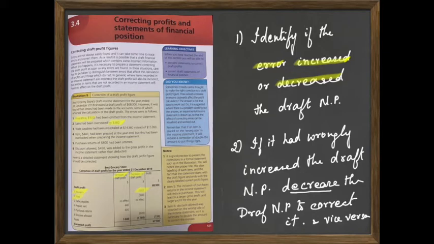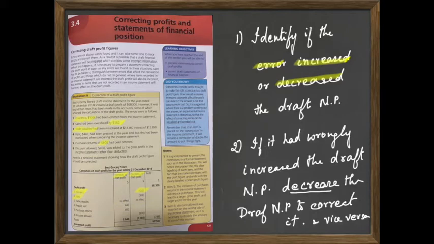Then trade payables had been mistotaled at 14,360 instead of 15,360. The question you need to ask here is, trade payables, is this going to affect your net profit? What is it? Is it an income? Is it an expense, asset, or liability? It's a current liability. Okay, so when it is a current liability, obviously it's not going to affect your net profit. So this is not going to be reflected in your statement of correction of the net profit, no effect for trade payables.